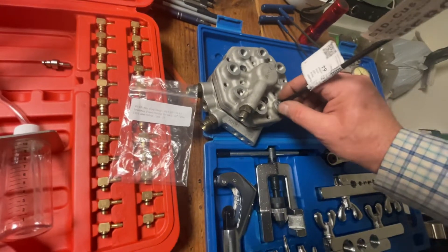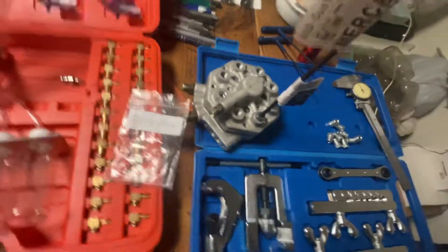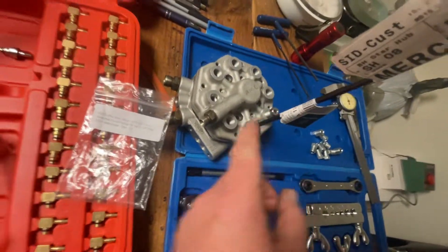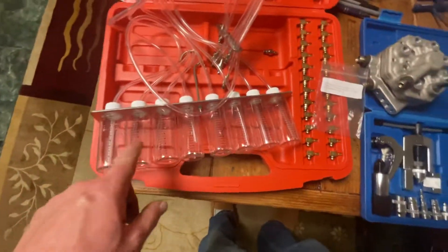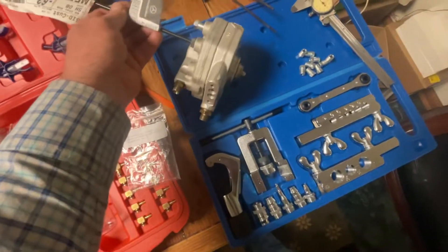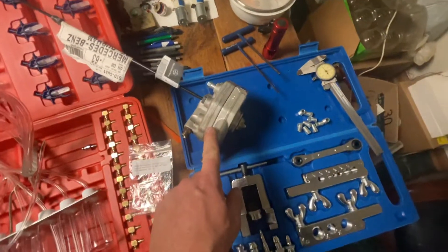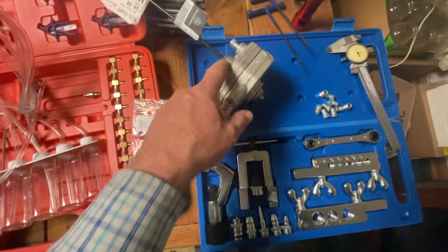What we're going to do is basically make this connection with a bubble flare on it, then make it about this long — to here — and then put the hose on it. We do this eight times, and then I can actually see how much each one of these outputs are actually leaking.